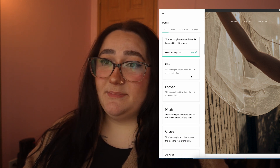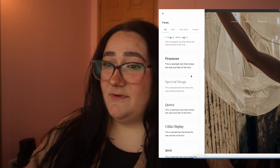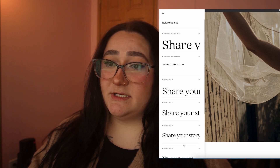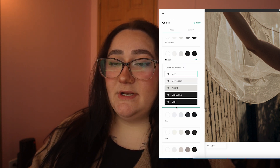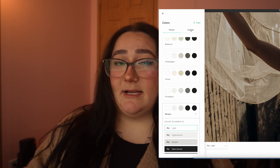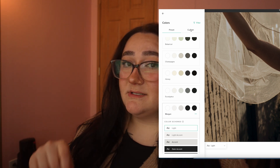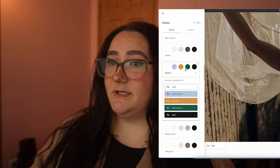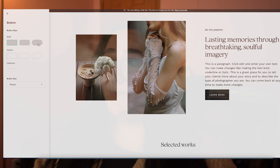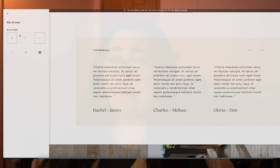From here, go over to Fonts. If you like the font that came with your template, feel free to use that, but you can go through all the fonts and click one that fits your brand. You can change them by paragraph and adjust size. Next, go over to Colors — there's a ton of options. These are all standard Pixie Set color palettes. What I did is I created mine in Canva and then copied the hex codes of each color to create my own custom color scheme. You can also customize your buttons — rounded, somewhat rounded, square, outlines, underlines — there's a ton of options. Same thing goes for arrows — you can customize those too.